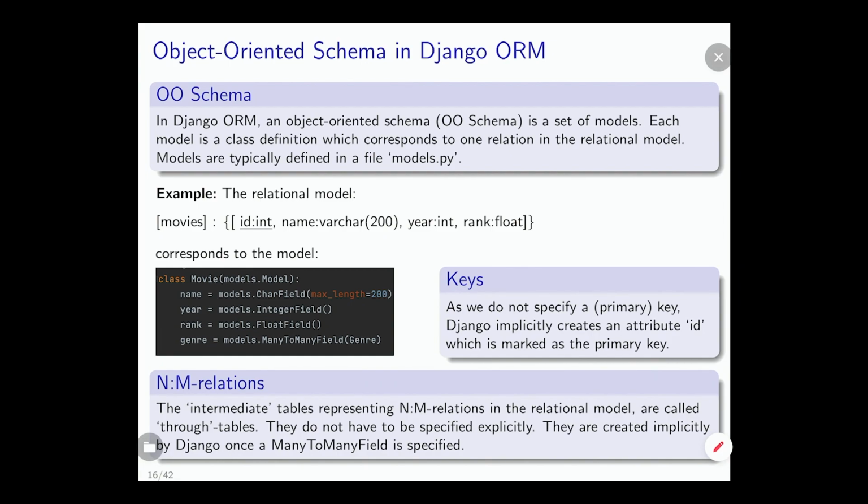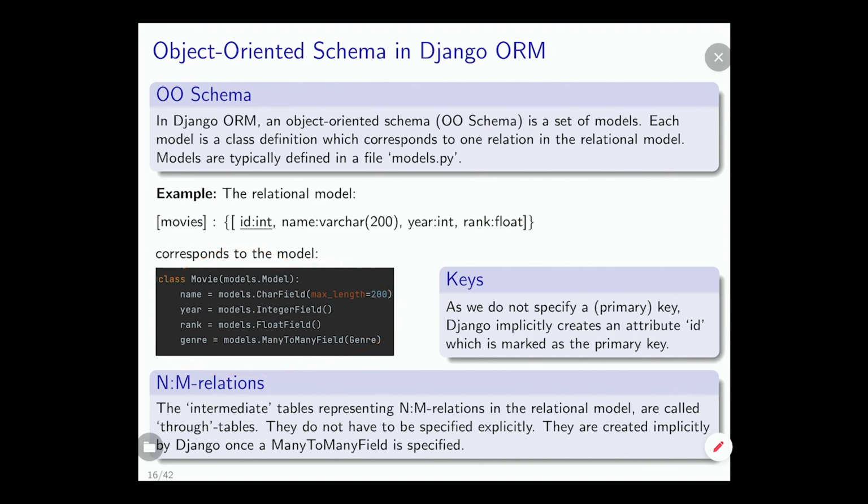Then what other concepts do we have to be aware of? Here you see I'm defining an artificial key, this ID, of type int, that's not specified here. The convention is, if you don't specify a key in a Django model, Django will implicitly create an ID attribute that is a key. So actually this model has an extra field ID, which is a key.